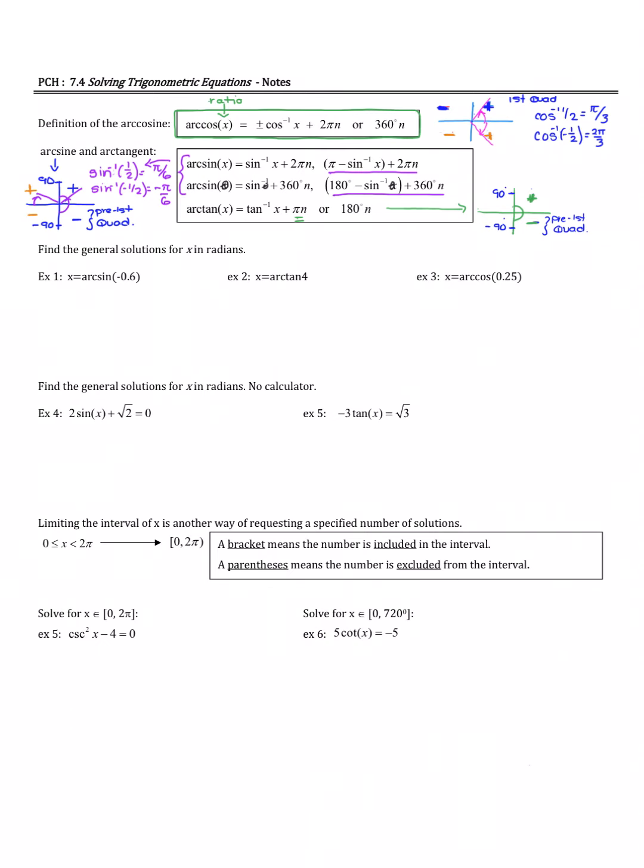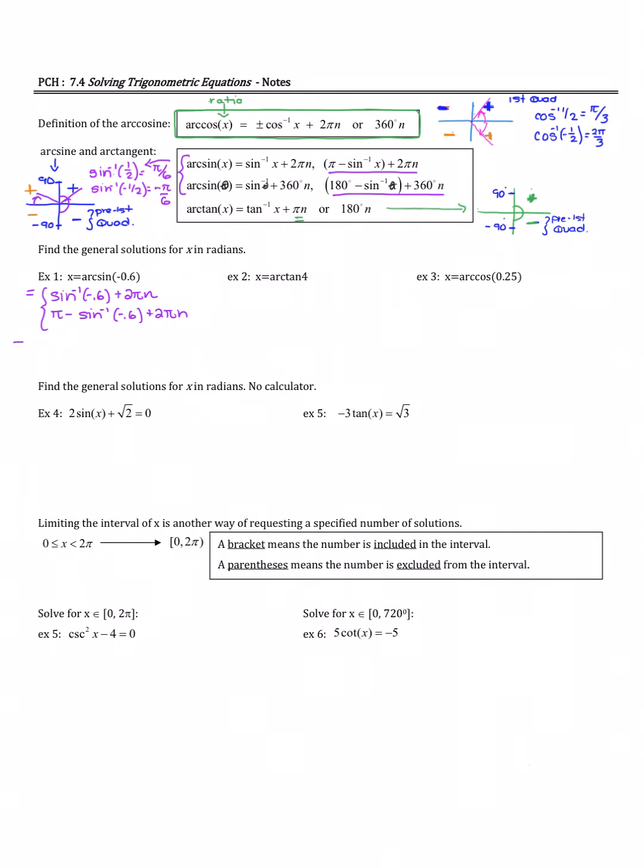So the first thing I'm going to do is go to my calculator and enter in, well, you know what, let me write down the definition. What does this mean? This means my inverse sine of negative 0.6 plus 2 pi n. And it also means, because notice I can't just put a plus or minus, but I do have two answers, it will be pi minus the inverse sine of negative 0.6.